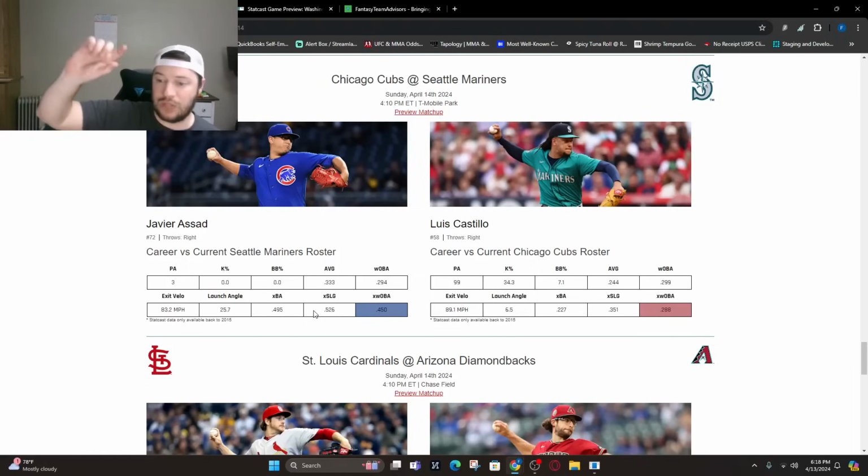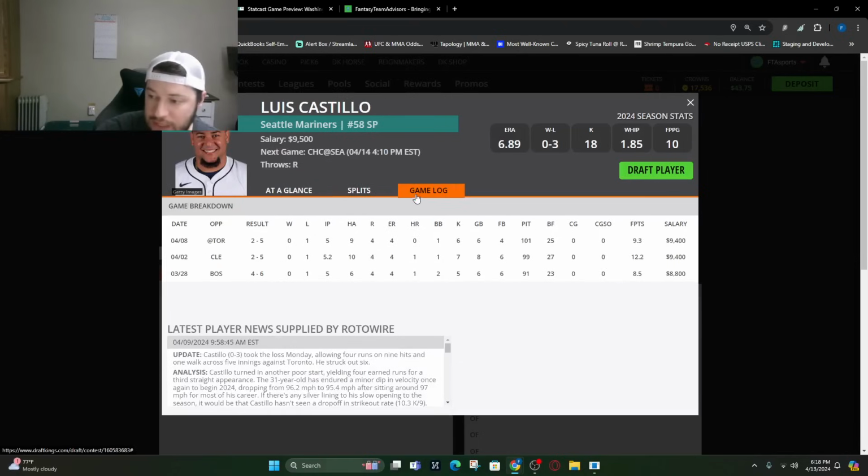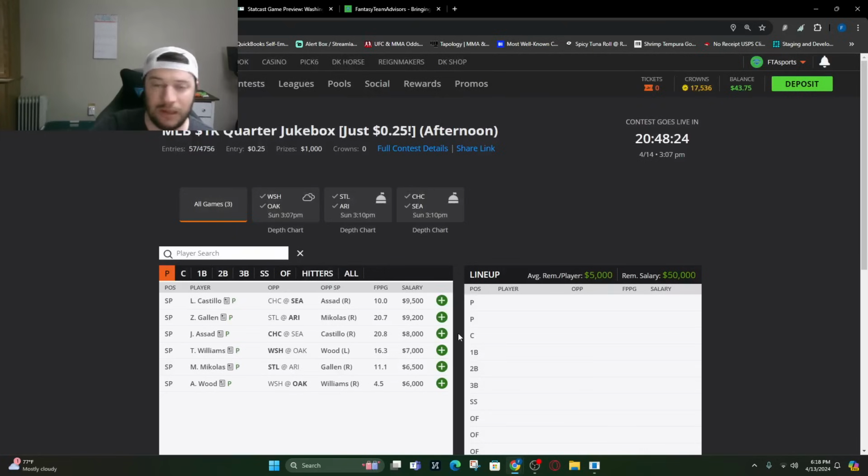Cubs versus the Mariners, Javier Assad versus Luis Castillo. Castillo has looked like absolute garbage, and he's still the highest priced pitcher on this slate. Coming in, 6 Ks his last game, 4 earned runs. He's given up at least 4 earned runs every single game this year. 6.89 ERA, 0-3 record, 18 strikeouts, 1.85 WHIP. And he's the most expensive. I'm probably looking at Cubs bats. Cody Bellinger has struggled. I would look at him. Chris Morel.